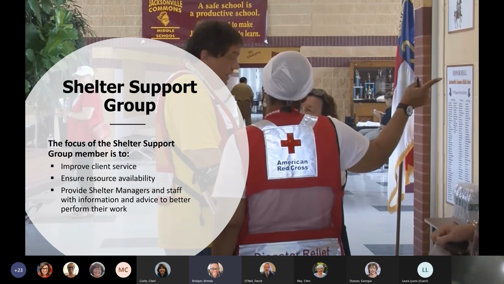So the sheltering support group's job is to advise, make suggestions, provide necessary information about shelter management practices and disaster operation processes, and facilitate communication with the disaster operation leadership.